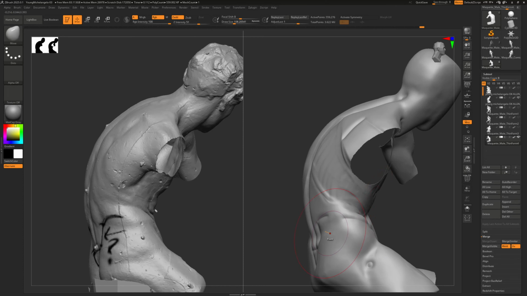I'm trying to see through the form. I'm trying to say like, all right, well, that's abs, so this is going to be the rib cage. Yeah, this is compressed in on itself.